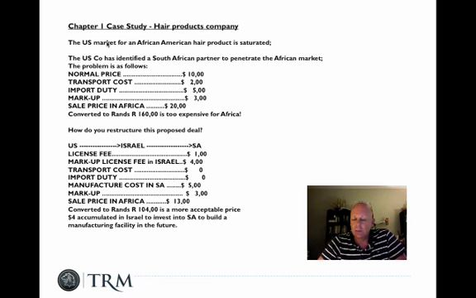Now, I asked you to take a look at the case study of the hair products company, and I did kind of throw you all a little bit into the deep end, and I asked you to identify the key international tax trigger areas, which is quite a nebulous kind of question and very open-ended, and it was open-ended for a reason, because I wanted to really just gauge and test your ability to find your way around this relatively complex area, and how comfortable you are dealing with a set of facts like this. And of course it will become easier as we move along.